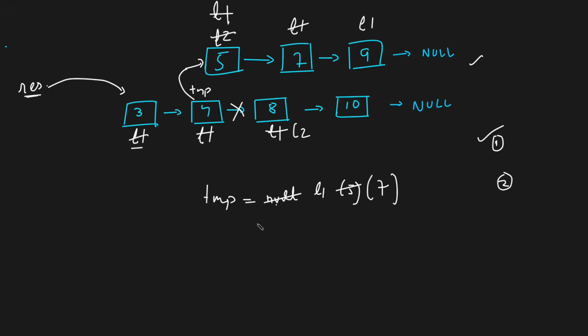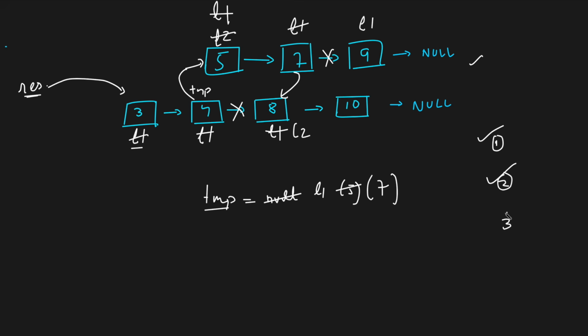So what you do is you just point temp's next pointer. That was this, but you're going to break this and you're going to point it to 8. So now it points to 8. After this, your second iteration can be said as over. Now L1 is always going to be the smaller list and L2 is always going to be the larger one. That is when you start the iteration.